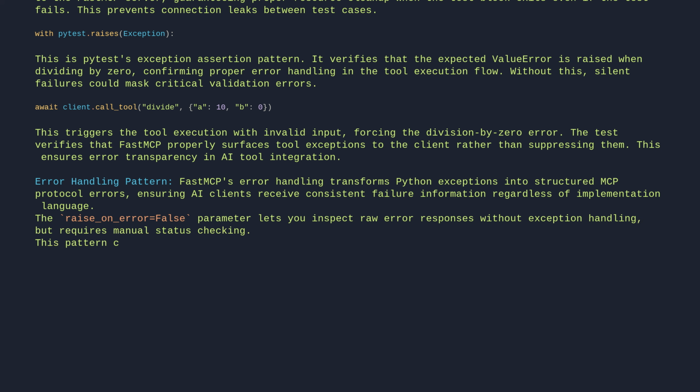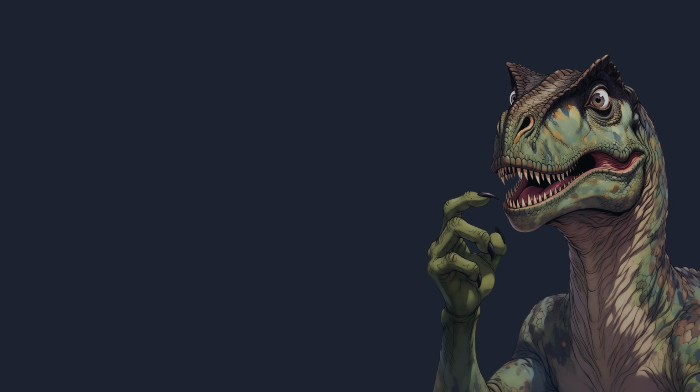This pattern creates reliable AI interactions by making failures as predictable as successes. The error that speaks every language is the one that needs no translation.